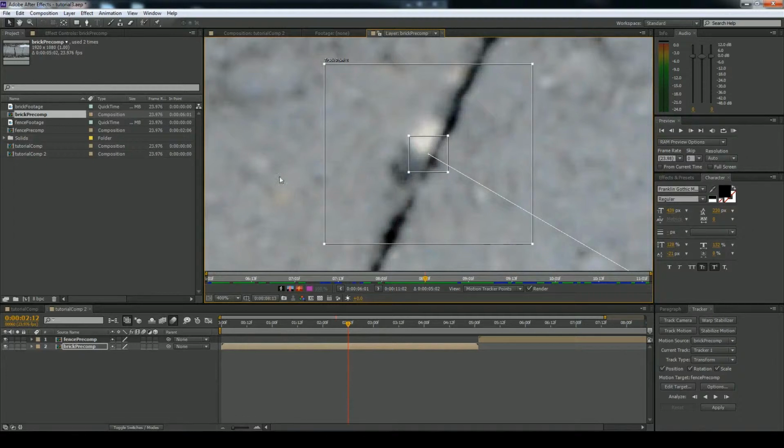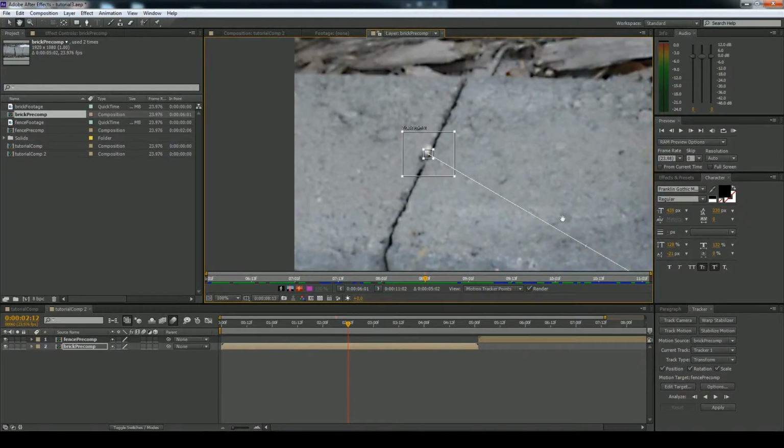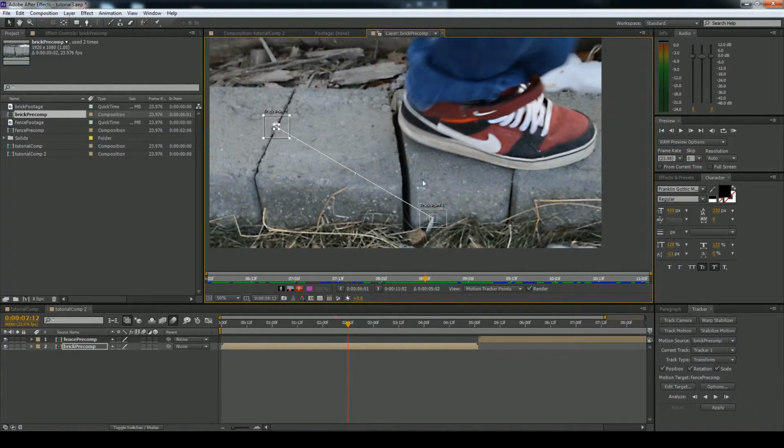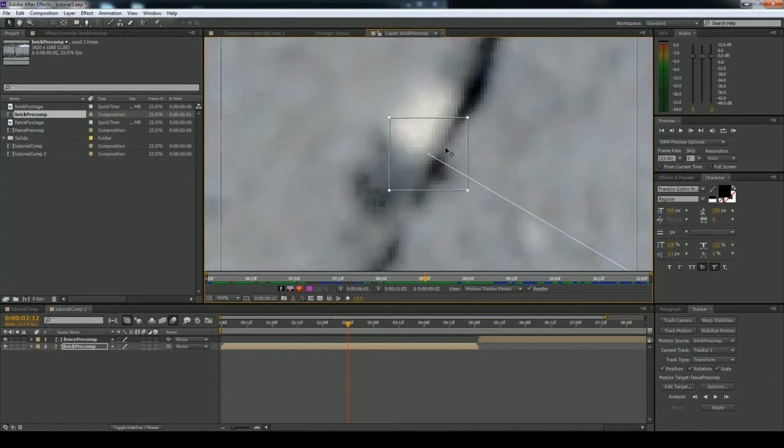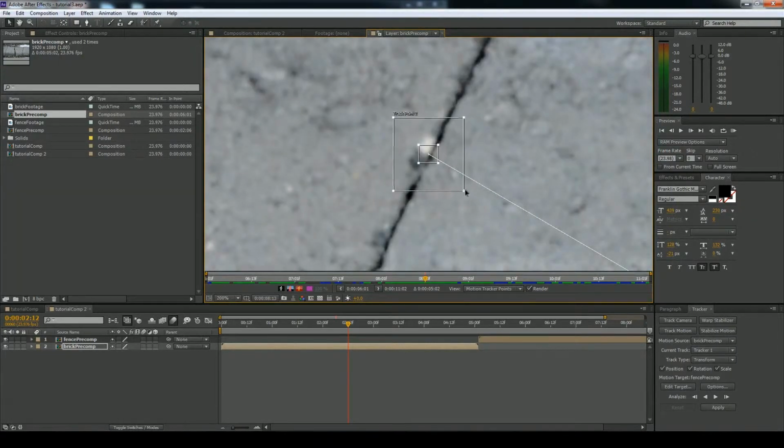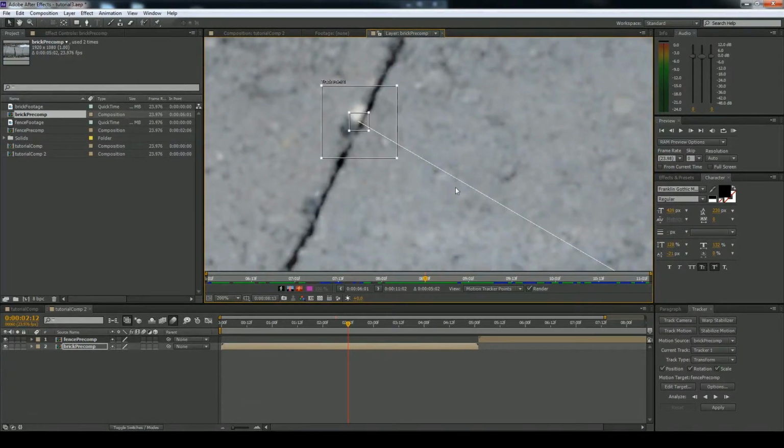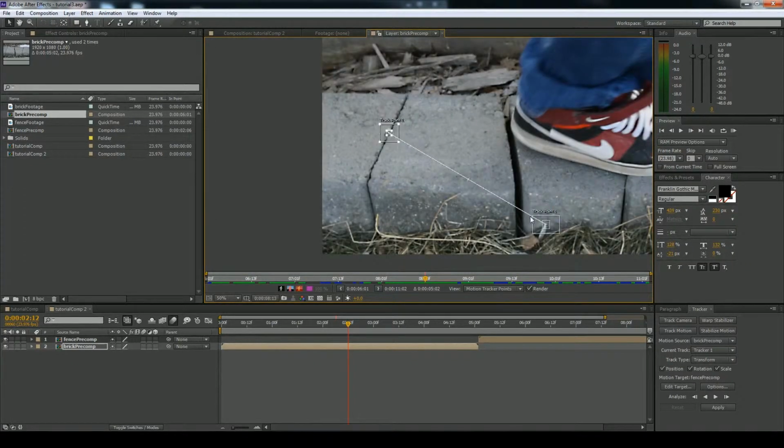If it travels outside of this box between frames, you'll lose your tracking point and it'll just not work out too well. So you want to make sure you have enough, but if you have the box too great, it'll also slow down how long it takes to track.